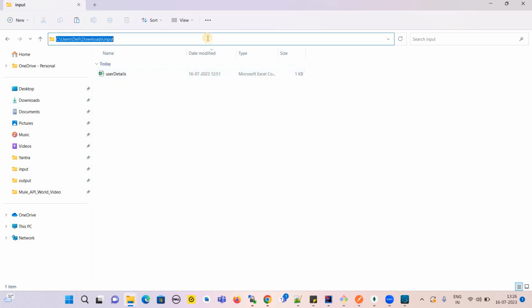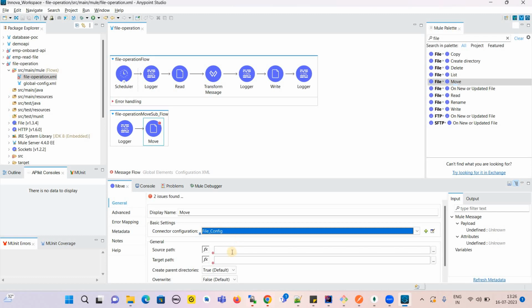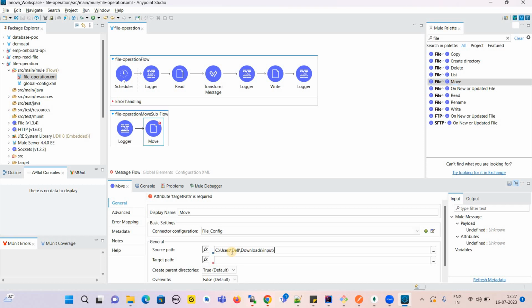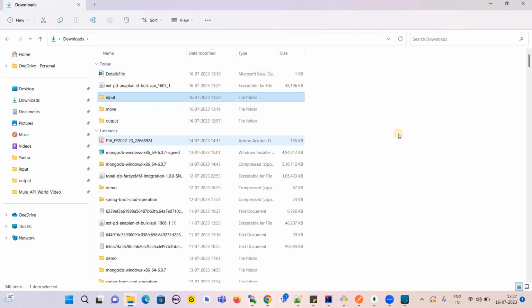Copy and paste, and then the file name is user details. Otherwise, you can make it just up to the input location. For the target, let's create one folder here.